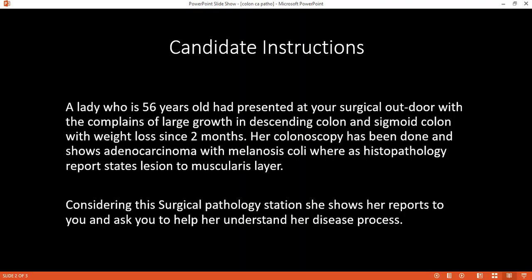In case of A, the cancer involves the mucosa and submucosa. In case of B, we have B1, B2. B1 involves the muscularis mucosa, but doesn't penetrate it. B2 passes through the muscularis propria. In case of C, we have the lymph node involvement. C1 is limited within the bowel wall with regional involvement, and C2 penetrates the bowel wall with regional lymph node involvement. And then D is distant metastasis.